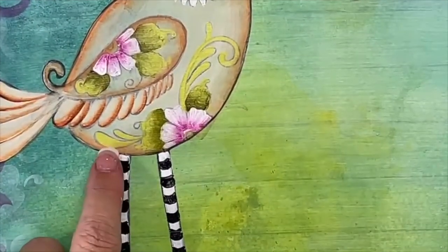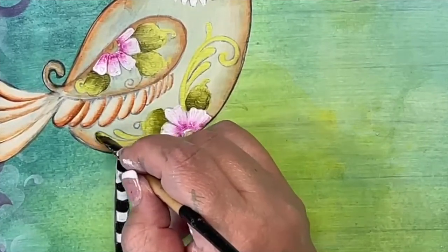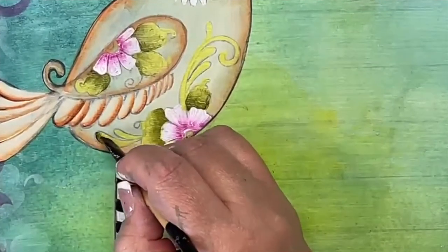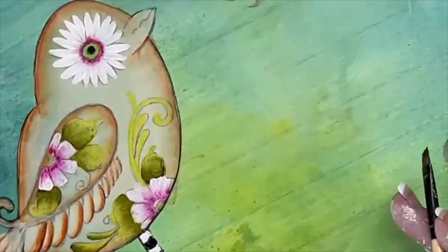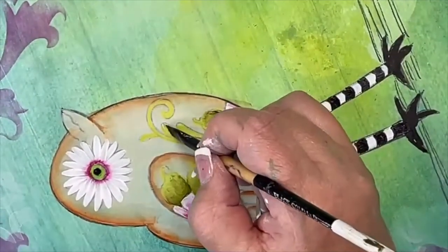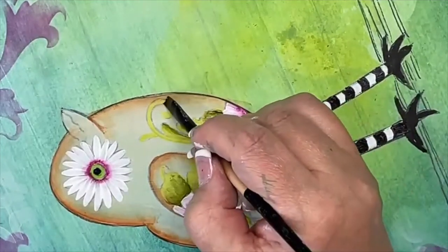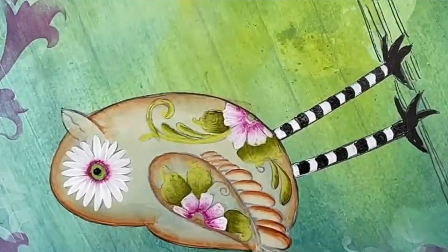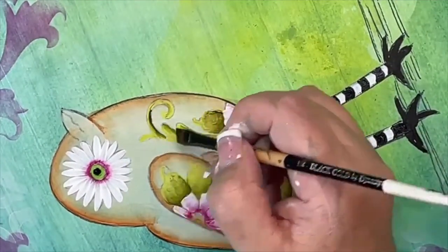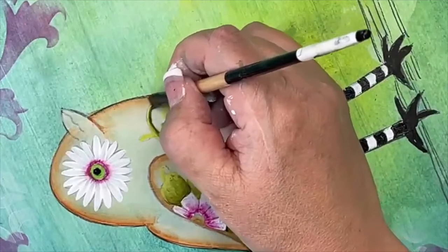On the little scroll strokes I want a little bit of that green right along the bottom. Notice how my brush is at an angle — the heel is pulling and the toe is following, laying the color right at the base of that scroll. Same with the other scrolls. Getting the bottom of each scroll — it's a little tricky on some; you might have to come up on the toe just a little. You can also use a liner brush; you just don't want it to look like a line.